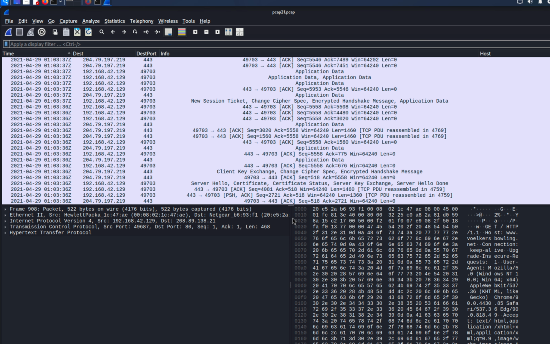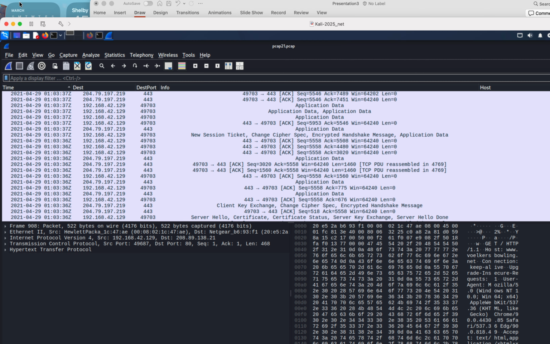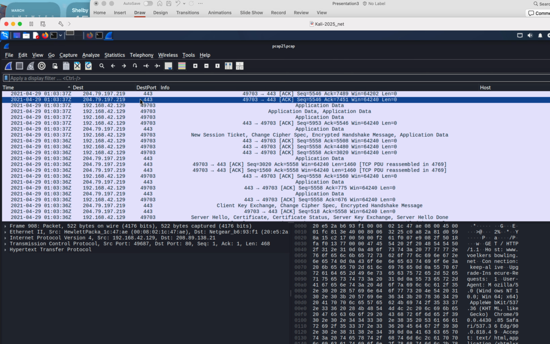I apologize, you may not have seen that on the screen, but the OK was underneath the recordable real estate, and I apologize for that. But you should see something like time, destination, port, host, and info. So we have time, destination, port, info, and then host.